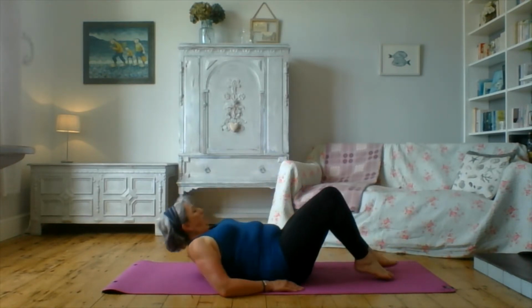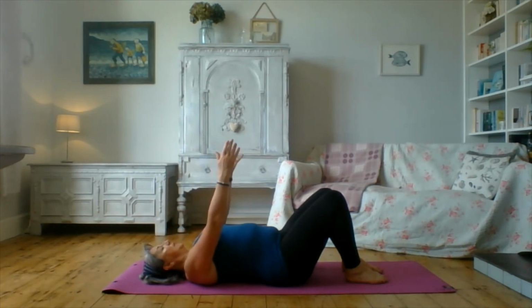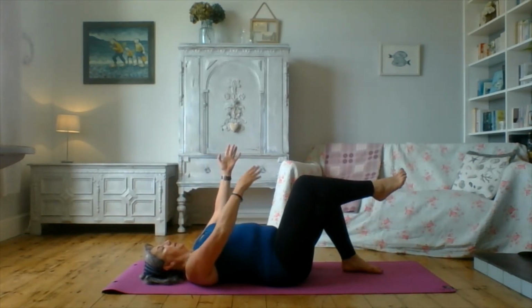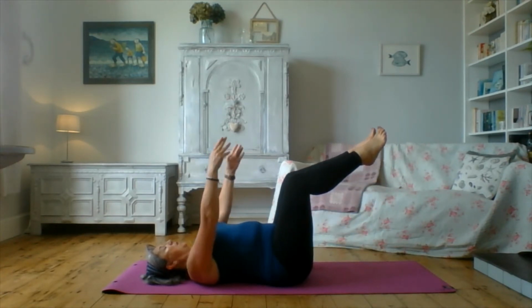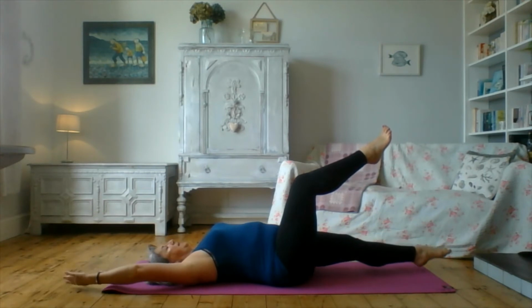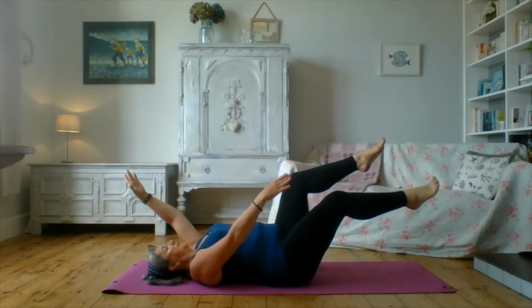Okay, so in the beginning we did some work on the piriformis, turning the knee and foot out. So we're going to do a move in, single leg stretch, and you're going to have that option. So stabilise, deep breath in, deep breath out, lifting up. Okay, so here we go. One at a time, extend away, breathe out and lift up, and then change over to the other side.